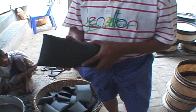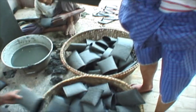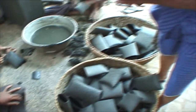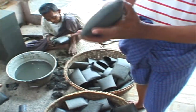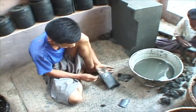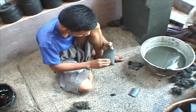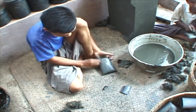Oh, this is a wallet? Yeah. Some are not wallets, because they use them as sunglass boxes. Sunglass, and basketball. Good idea. This is a special order. Oh, special order? Yeah, I sent it to the French. The French embassy.